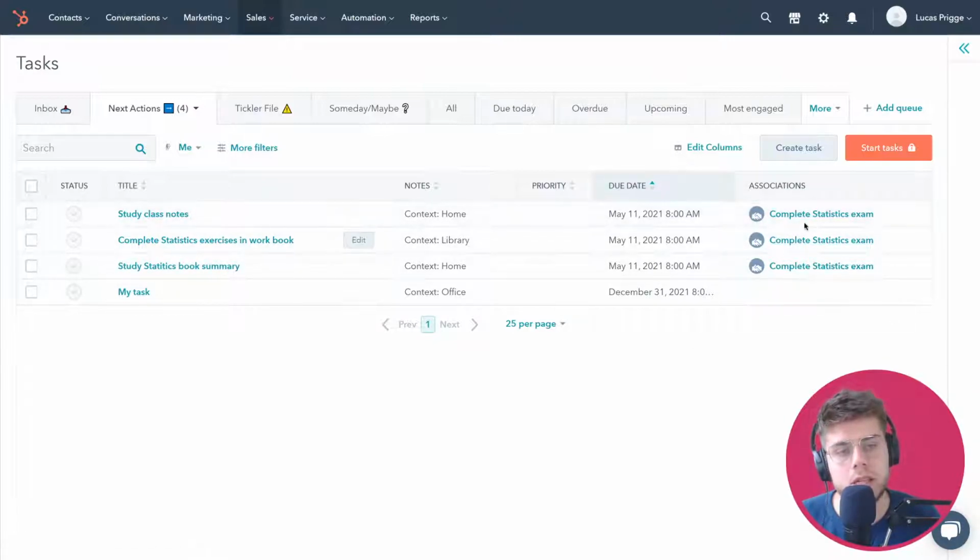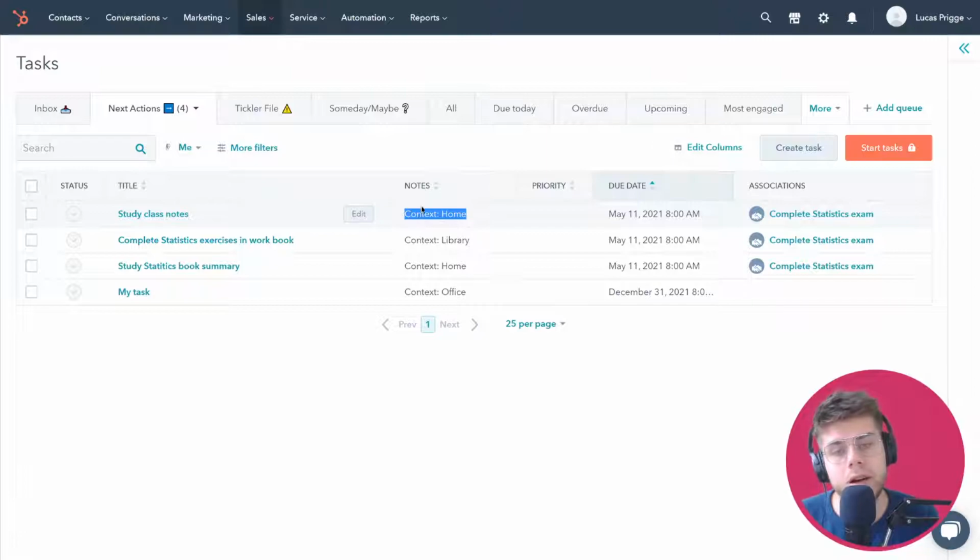Now, we went through what these mean before, but here you can start to see how that actually works out in practice. You can see that this is a task that has a clear definition. It also has a context defined for it under notes, and it has an association with a particular project, which is to complete the statistics exam. We'll have a look at what that is exactly in just a moment as well. So now that we can see that there are tasks with a context, that means we can start actually engaging with these items depending on where we are.